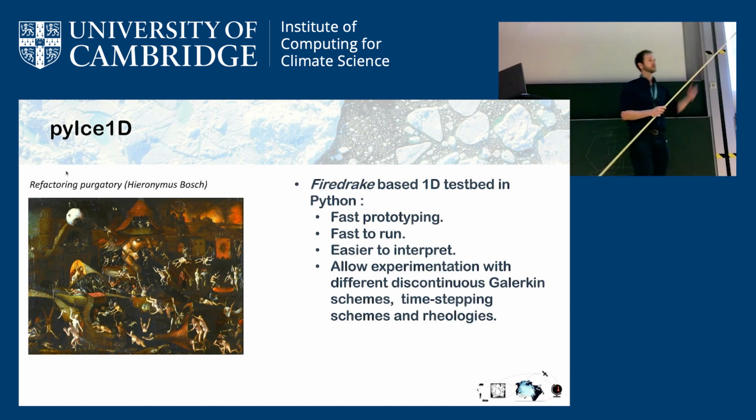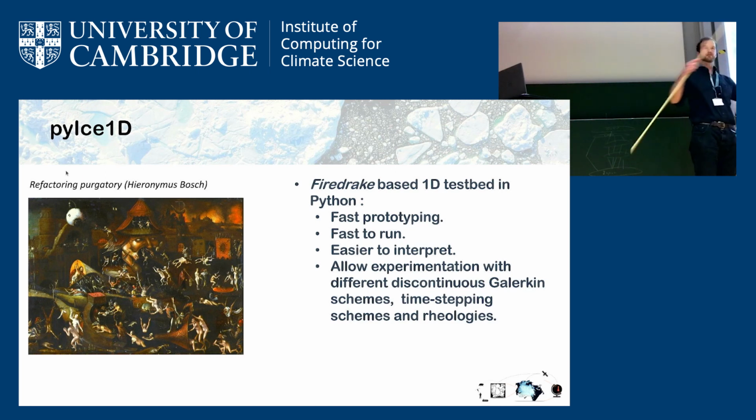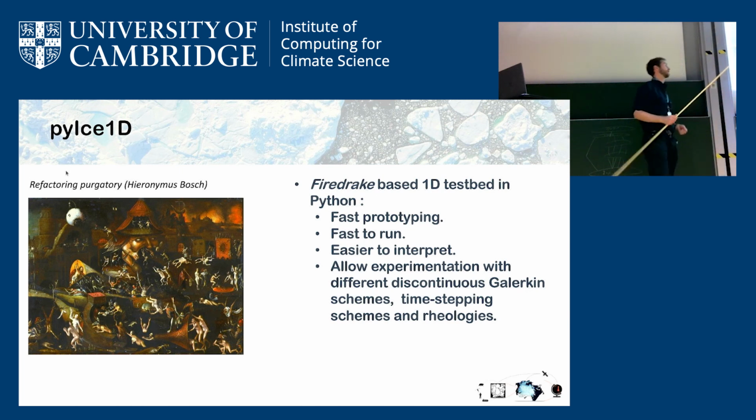So to overcome that, we've developed a small 1D CICE model using Firedrake, with the idea that we can run this model faster than the full model, and we can experiment with it, and it's easier to interpret than a full model. Currently, I'm in the process of refactoring and documenting it, but it should see daylight at some point, and then you will be able to find it on the SASIP GitHub.